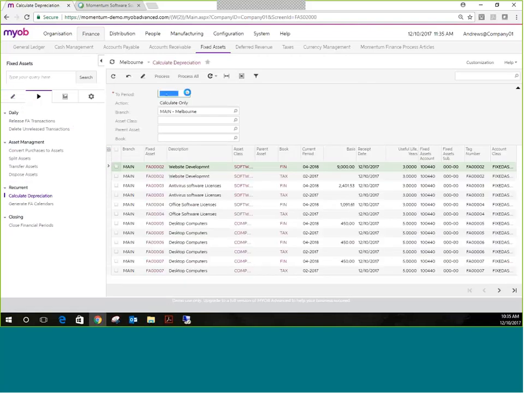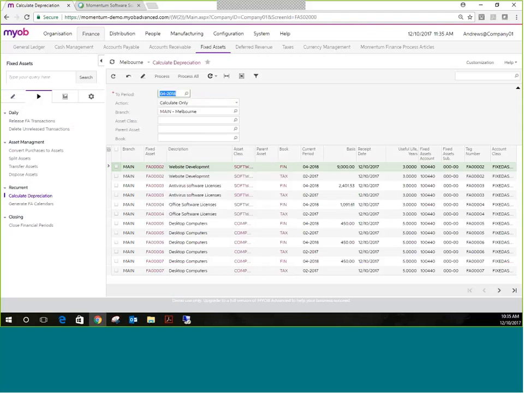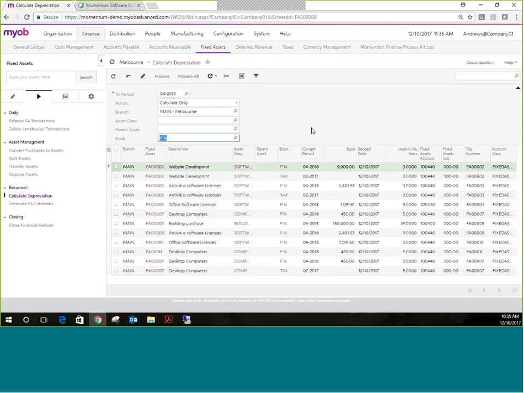So in here, for my financial period of October, I want to calculate depreciation for all the assets that are only in my financial book. So I can click on here, select all, and process.